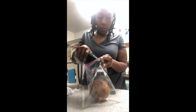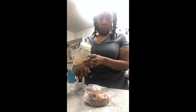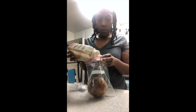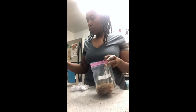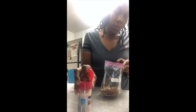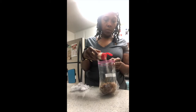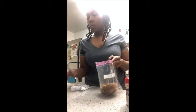I'm gonna add grapeseed oil to the Ziploc bag, enough to keep it moist, enough to keep the seasoning on it. I'm gonna use ginger powder. And if you didn't know, the kind of vegan I am, I do not eat garlic. So ginger and onion seasons together give a garlic taste. So my next seasoning, of course, is onion. And of course, I'm gonna put as much onion as ginger just to make sure I get that garlic taste real strong.